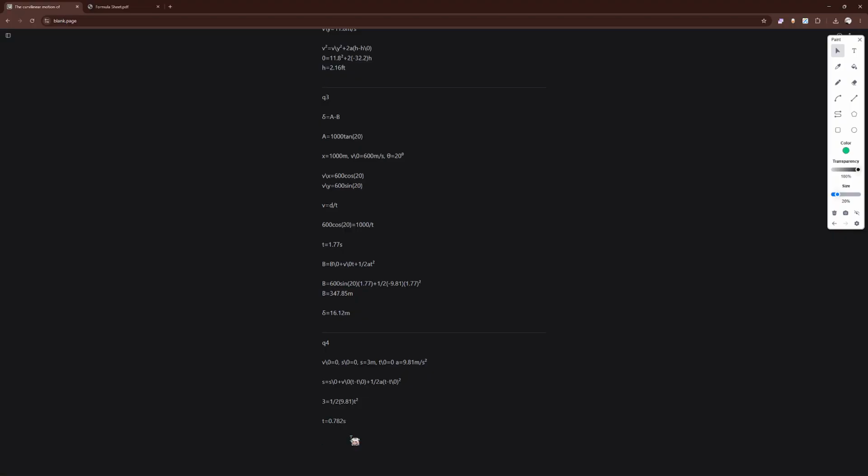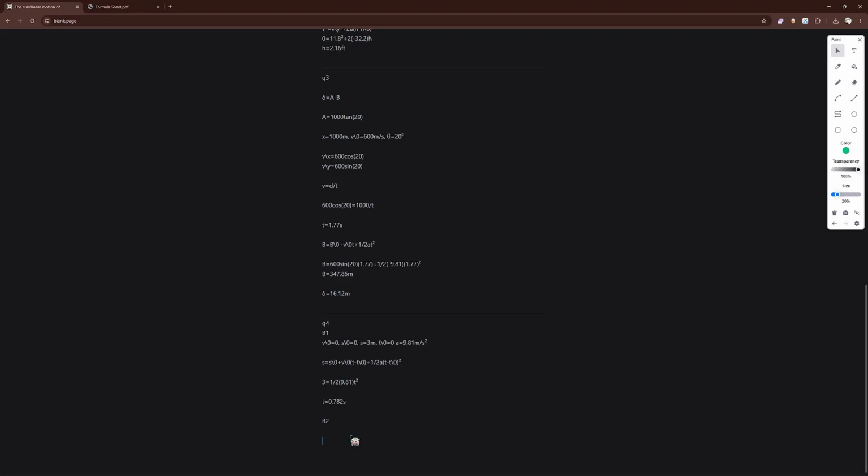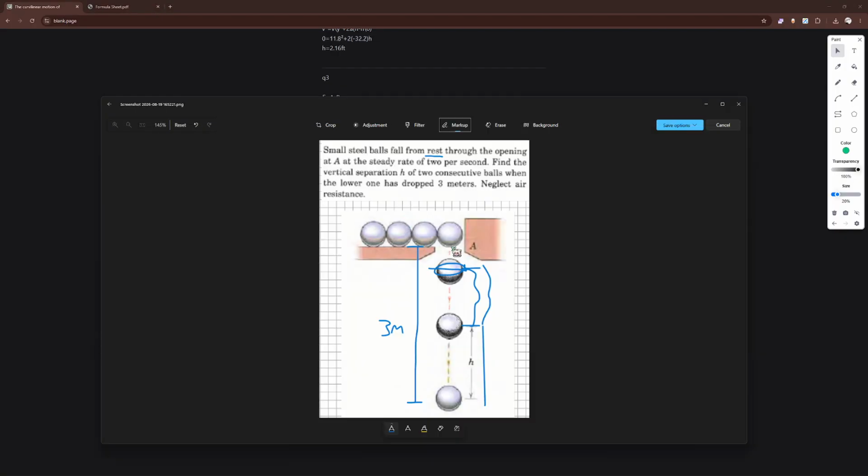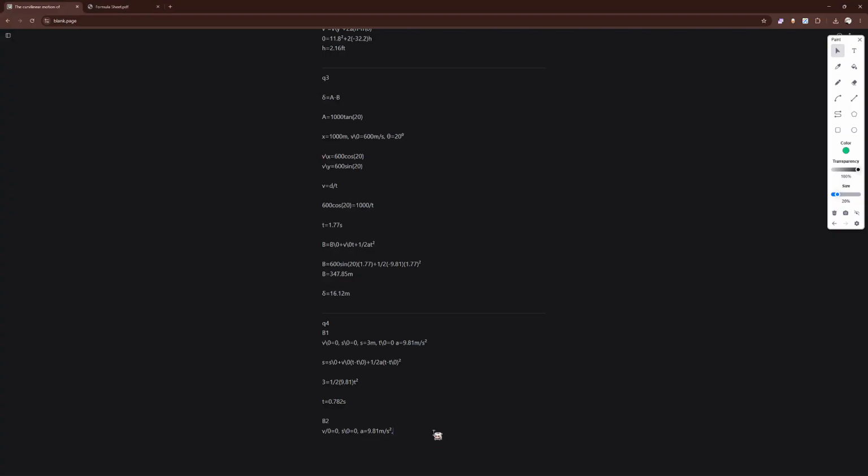But, okay, we're going to look for the second ball. I should label this quickly: B1, and then ball 2. We have V naught equals 0, S naught equals 0. We have, again, acceleration is 9.81 meters per second squared. And I did forget to actually point out that this is positive. You should always do that, get into the habit of it. As you could tell I didn't get into the habit of it, but you should.